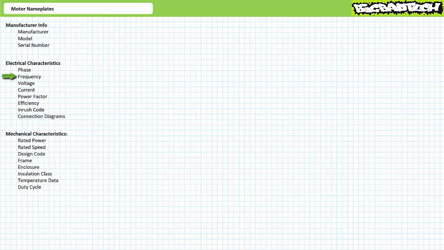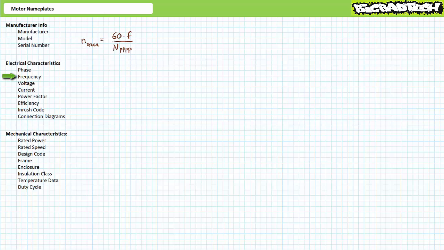Frequency. The frequency entry specifies the excitation frequency the motor in question is intended to operate with, ordinarily 60 Hz in the US and 50 Hz in the EU. All entries in the motor nameplate are specified at this particular excitation frequency. As we learned in the rotating magnetic field lecture, available at the Big Bad Tech channel, synchronous speed, the speed of the stated rotating magnetic field, is directly dependent upon excitation frequency. Motors operated at a higher frequency rotate faster, whereas motors operated at a lower frequency rotate slower.